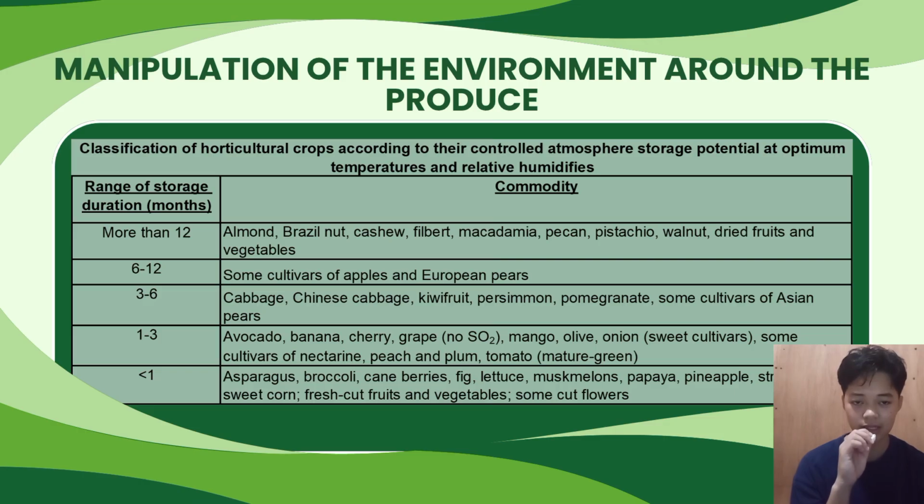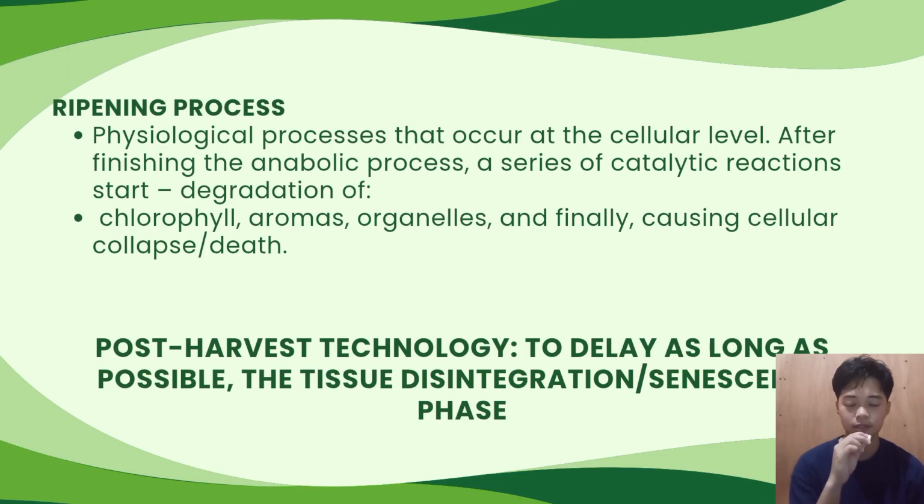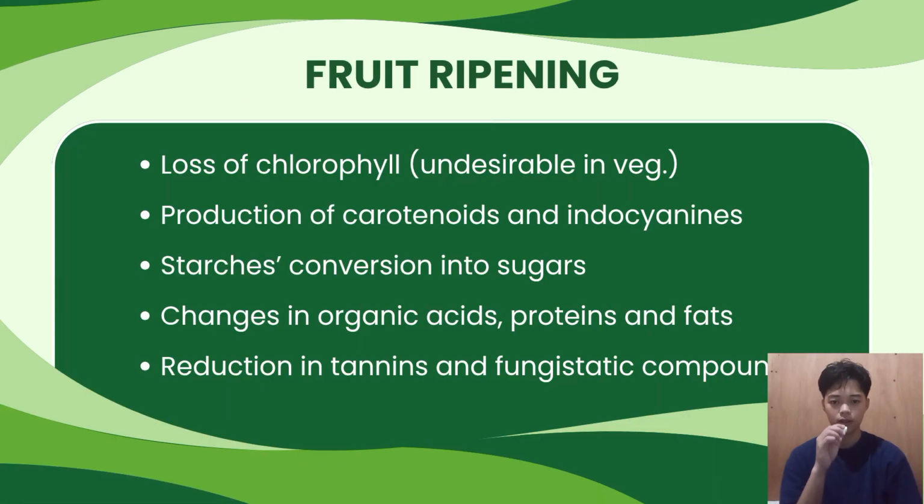Once a fruit stops growing, it begins a breakdown phase. The green color fades, it starts to smell sweet, and the cells inside begin to soften. So ang goal sa post-harvest technology is to delay this breakdown phase for as long as possible until makaabot siya sa atong mga customers. So kung mahinog na ang prutas, there are 5 major changes nga gakahitabo.